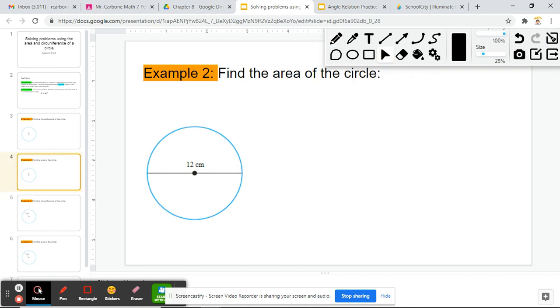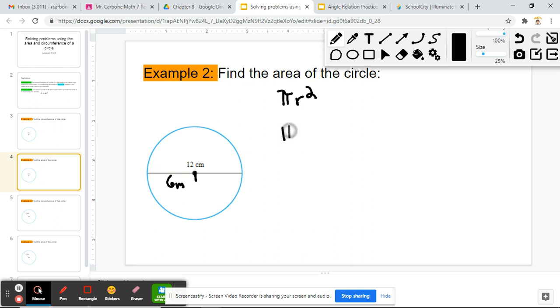All right, so for the next one here, we want to find the area of the same circle. So in this situation, our diameter is still 12. Let's remember, our area formula is pi r squared. So we need to find our radius here. So what is a radius but half the diameter? So if I were to cut this diameter in half here, this would of course just be 6 centimeters, or 12 divided by 2, which is 6.